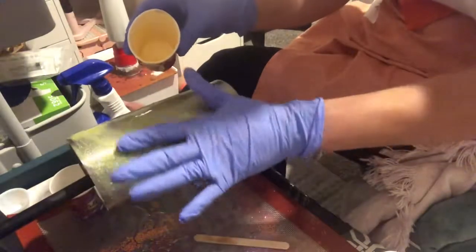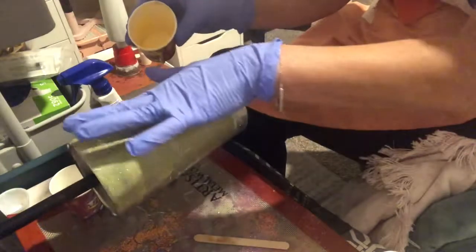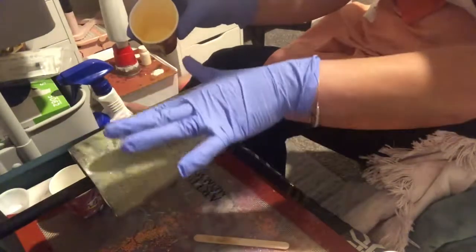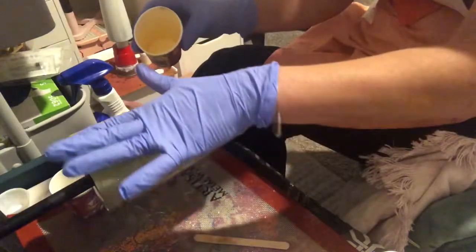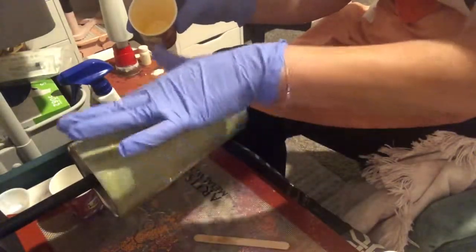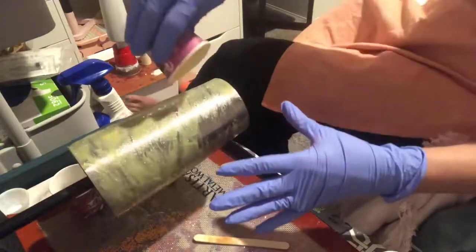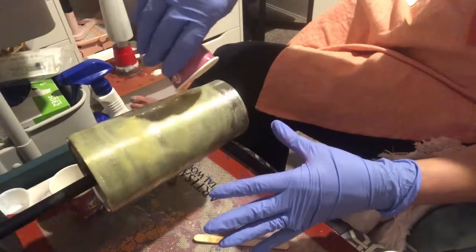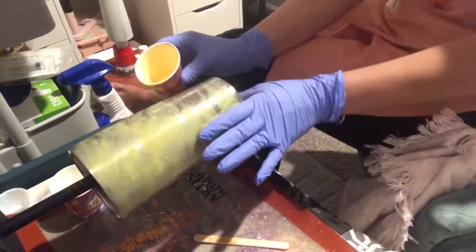So I have the resin because I knew that I would have to sprinkle some glitter after because, you know, yellow is such a light color, it's just impossible that it would cover it all without doing so. I did put quite a bit of glitter in this epoxy.